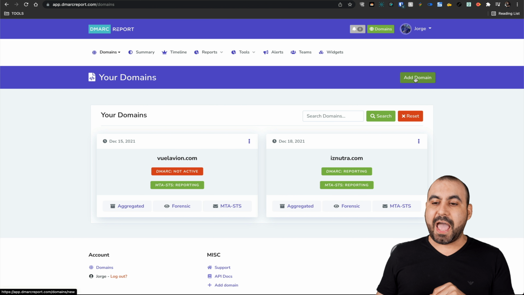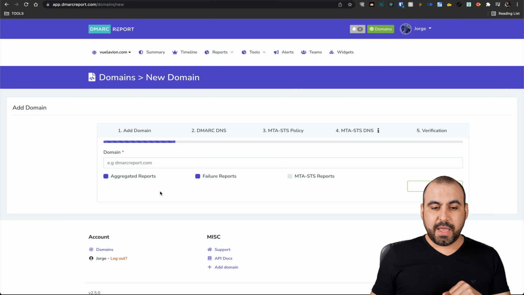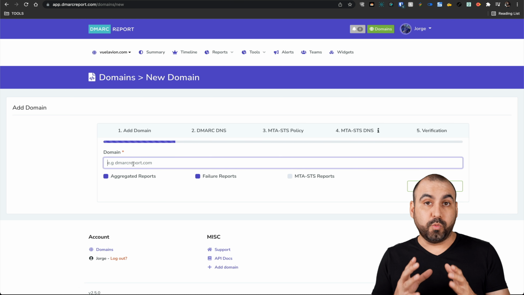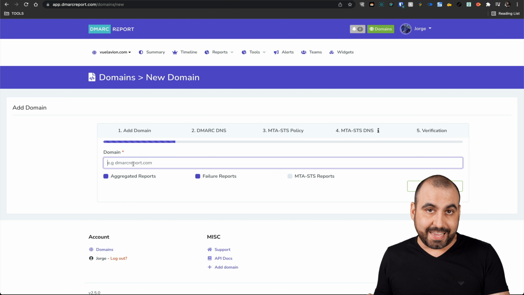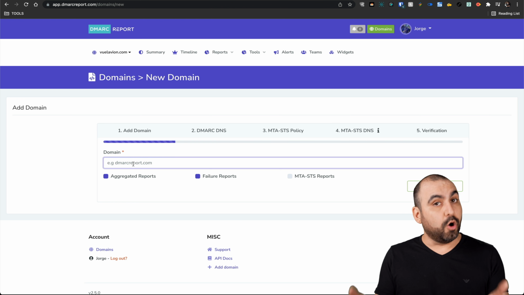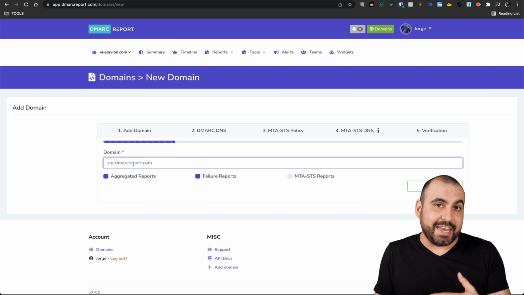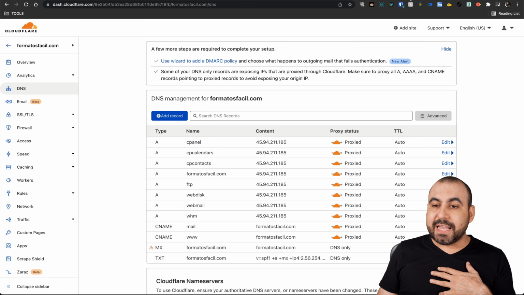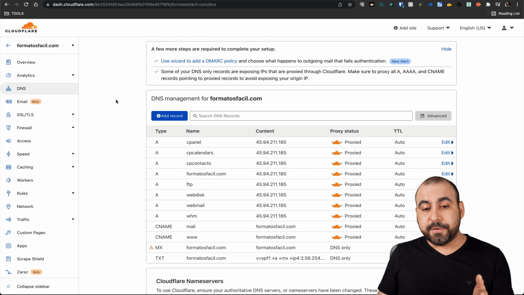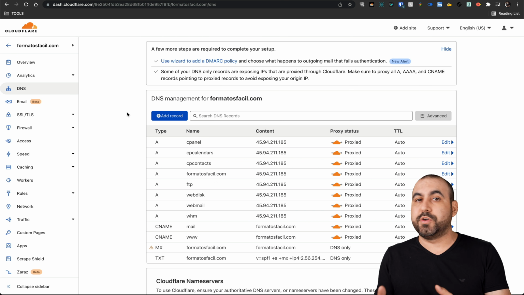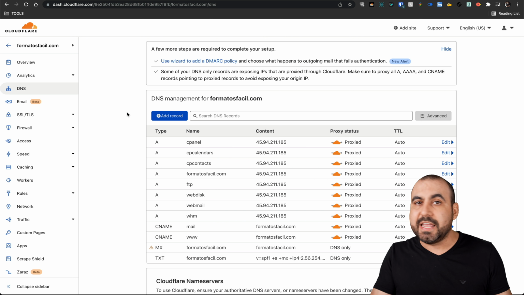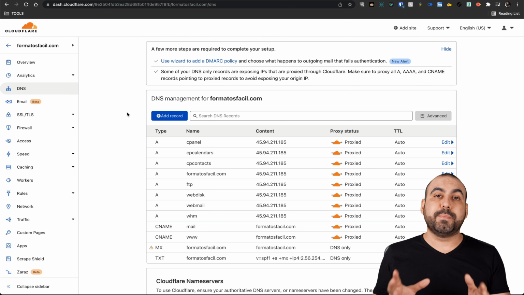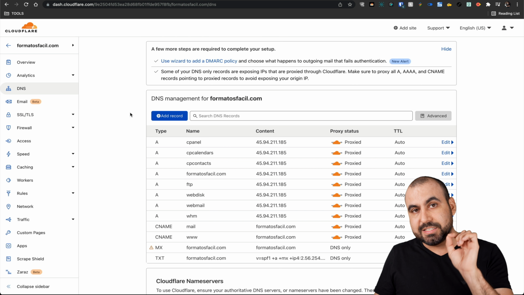Now, let's go into add a domain, and we're going to add a domain that we're going to work with. Now, heads up, you do need access to your domain's DNS. That means that you have to be the owner of that domain, and you just can't add any domain that you want. In this case, I'm going to use Cloudflare for the DNS setup, but you can use cPanel with DNS Zone, or Namecheap in their DNS settings, or whatever domain provider that you are using. In this case, Cloudflare.